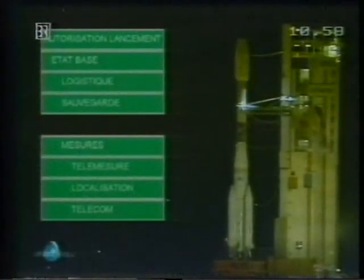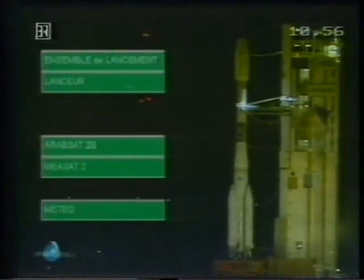We're going to be talking tonight about what we call downrange stations, which are different ground stations that are going to be following the flight of Ariane. Those stations are going to be receiving a stream of data during the entire flight. That data is collected here at a special center in the Guyana Space Center complex. In fact, where the data is collected is on top of a mountain called the Montagne des Pères.